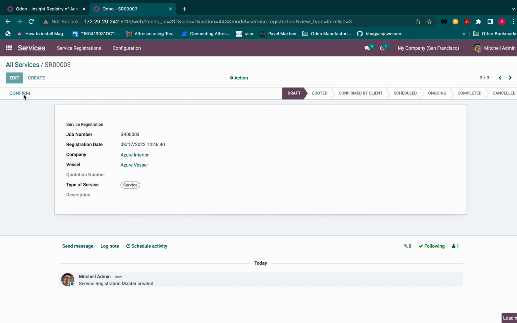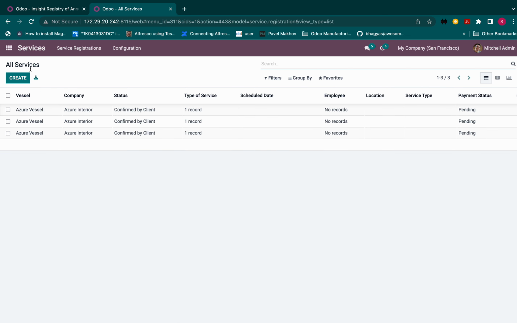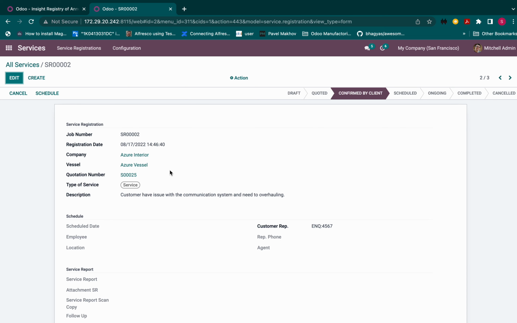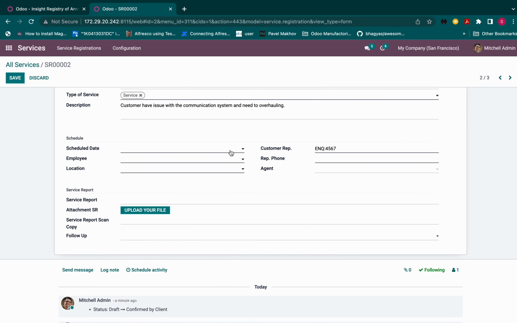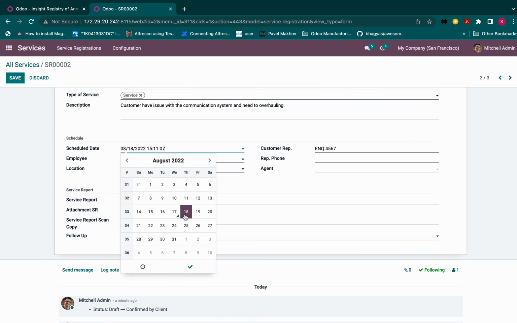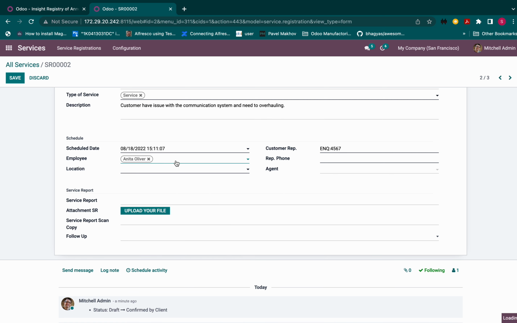Now the moment you confirm it, you can actually step into it, and you can start by seeing the same window where you can start by continuing with that. But let's go back to the one which we were working on. So when you go back to the service, you can see that there is a screen where it is asking for the schedule date. You can also select the employees in your company whom you want to work on this.